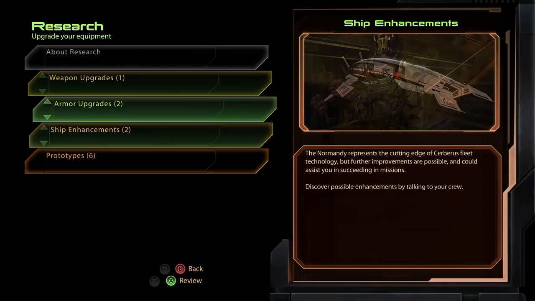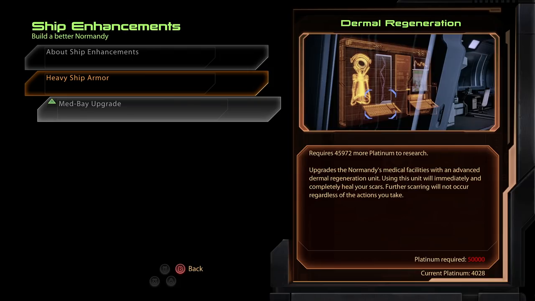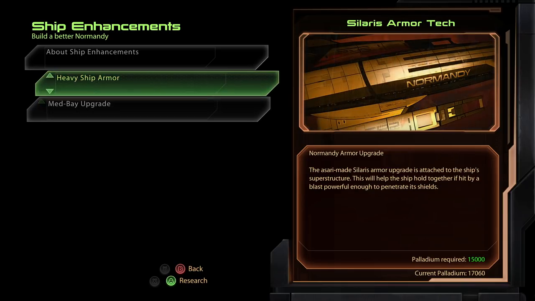Sure. Oh, ship enhancements. We've got two now. Heavy ship armor and the medbay upgrade. Right. Oh my god, 50,000 platinum? Upgrades to Normandy's medical facilities with an advanced dermal regeneration unit. Using this unit will immediately and completely heal your scars. Further scarring will not occur, regardless of the actions you take. That does not seem worth it for 50k unless there's some secret thing to do with that I just don't know about. 50 fucking K.